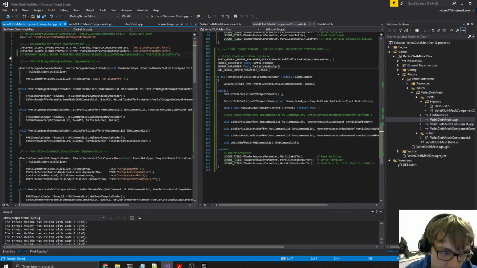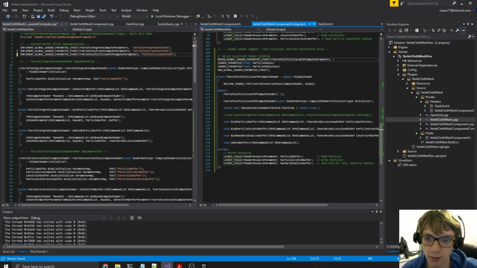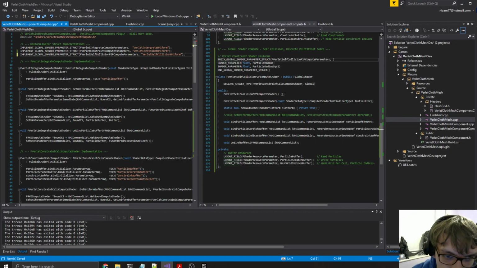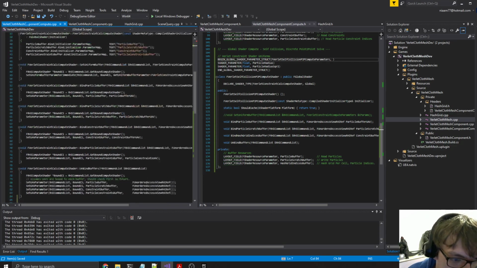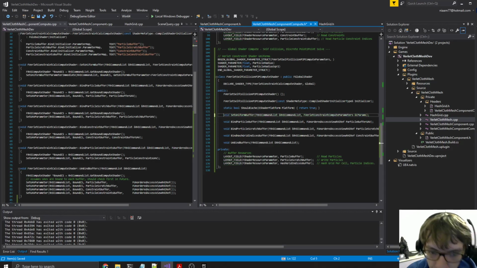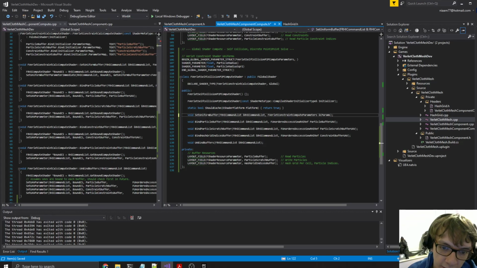That's the header. Obviously, we now have to come to the source file and call this implement global shader parameter struct, which we then pass this name, Verlet self collision compute parameters. And we're going to map this to a string. I'll just use Verlet as the prefix, I guess, because I accidentally copied Verlet to Verlet constraint, so I'll call this Verlet self collision uniform just for consistency. And then that's that. And then I also need to implement this set uniform member function, so I can actually set these uniforms in the render thread before dispatching the compute shader.